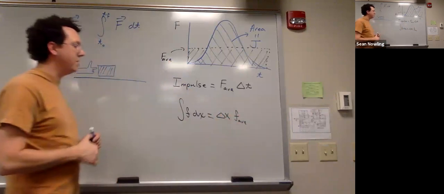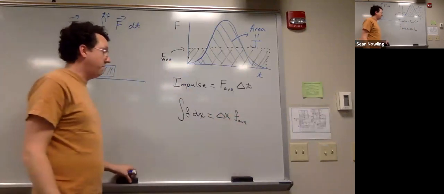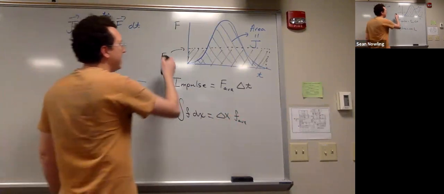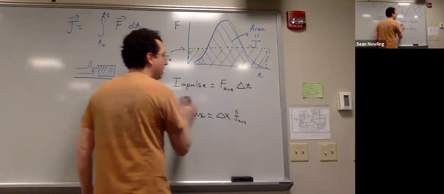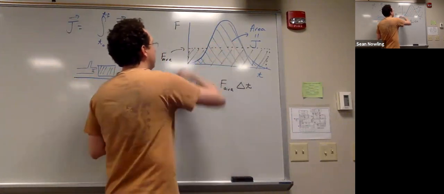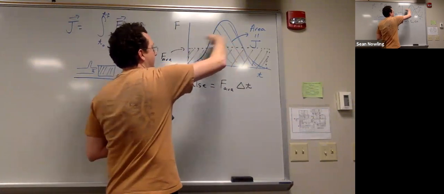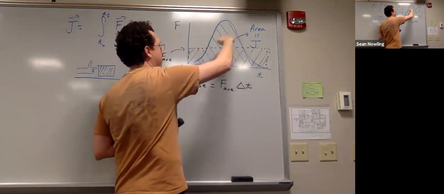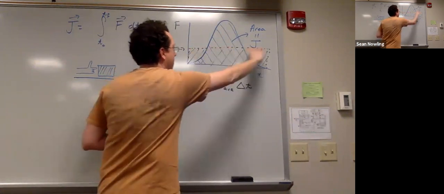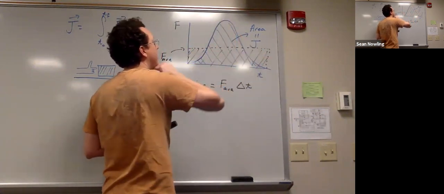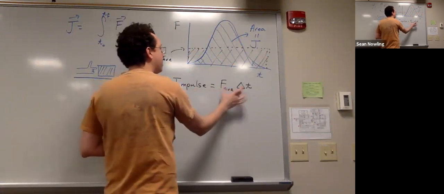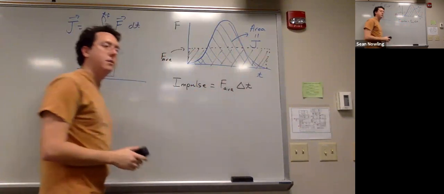Okay, so that's something you should have learned. I believe it was in Calc 1, but even if you didn't, it's sort of graphically clear. You don't really need to know that as a math theorem, just that it's visually clear that you could choose an intermediate, typical or average value of the force. If you choose the height just right, the area in the rectangle would exactly reproduce the area under the curve, and that allows you then to interpret the impulse as the average force applied over the time interval.